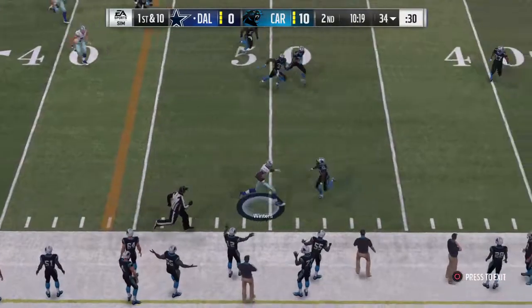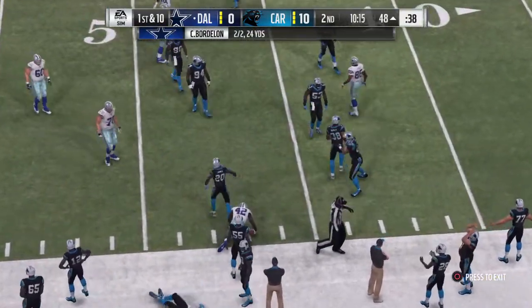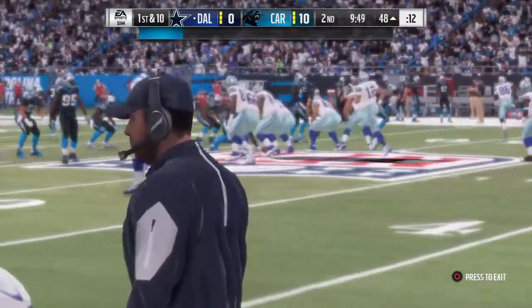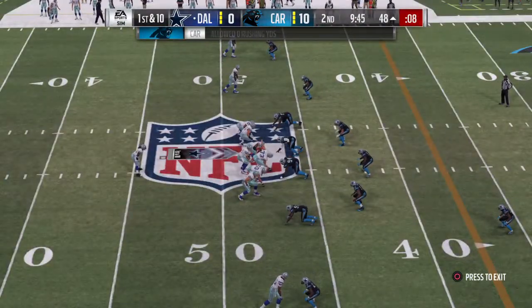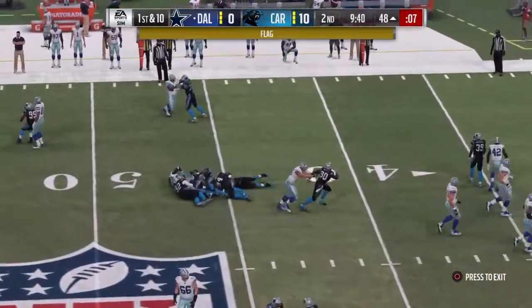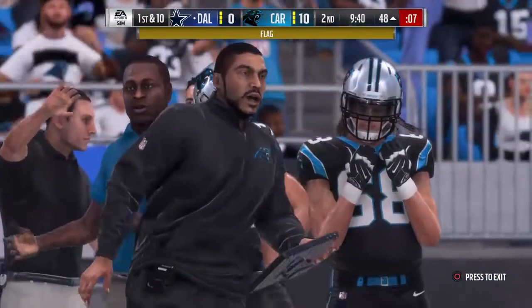It's a short one here, complete to the tight end. And he'll be taken down, but not before he gets into enemy territory. He goes for 18 there as the drive will continue. Here's a first down run with Collins. And he's going to have just a couple here with a marker on the field as well.